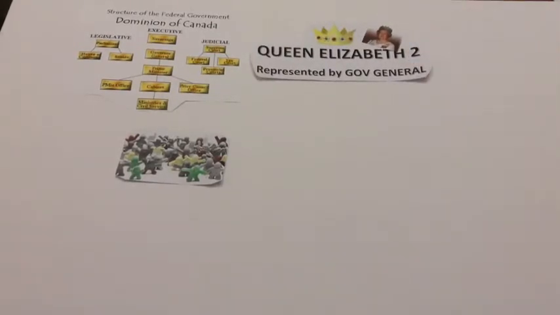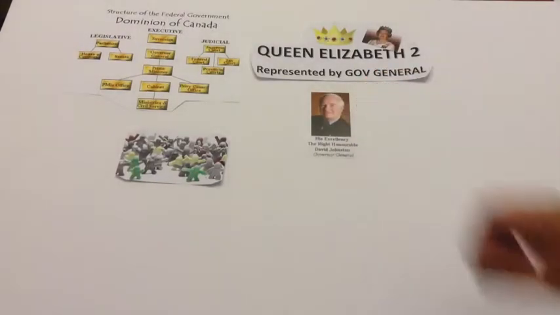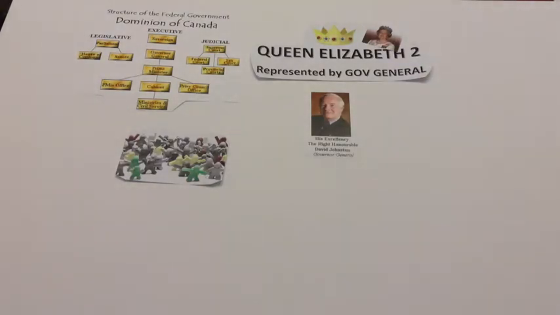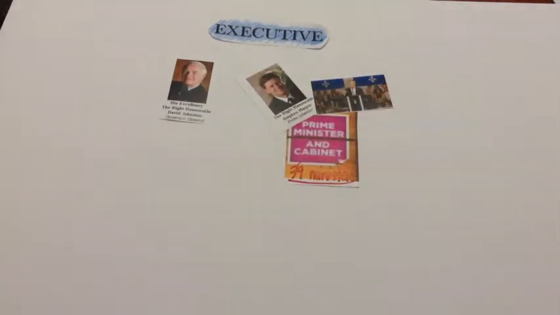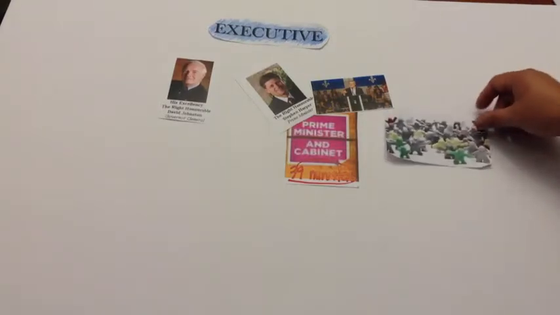As a constitutional monarchy, Queen Elizabeth II is the formal head of the state. She is represented by the Governor-General, who is both a member of the legislative and the executive branches. The executive branch is composed of the Governor-General, the Prime Minister, and the Ministry or the Cabinet. The Prime Minister is appointed by the majority group. The Ministry or the 39 current members of Cabinet are appointed by the Prime Minister and is representative of the various departments of government that affect the way of lives of all Canadians.